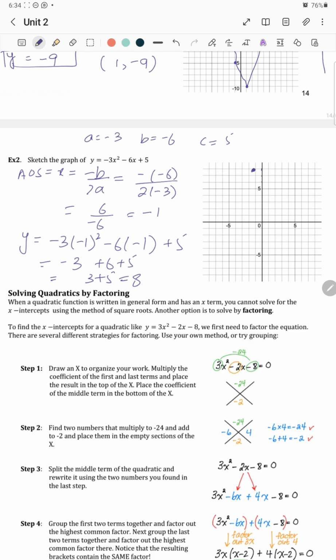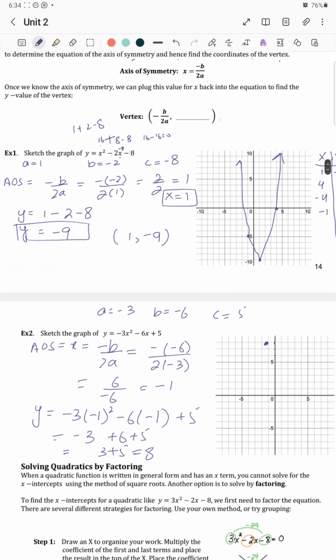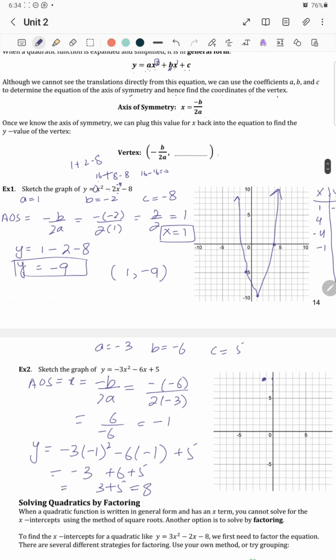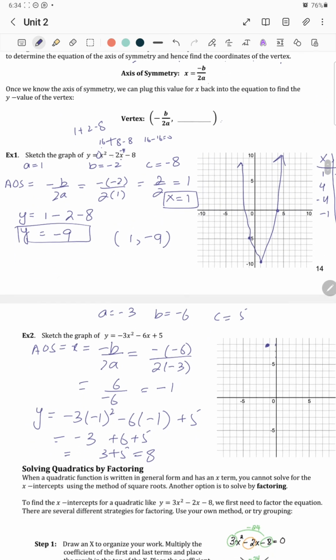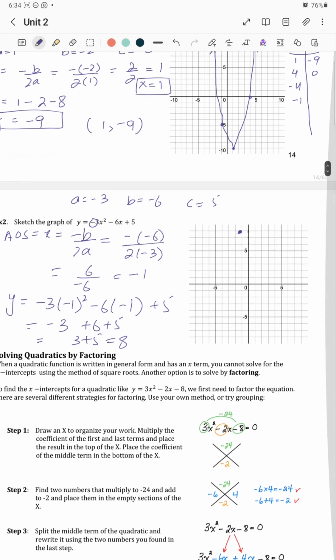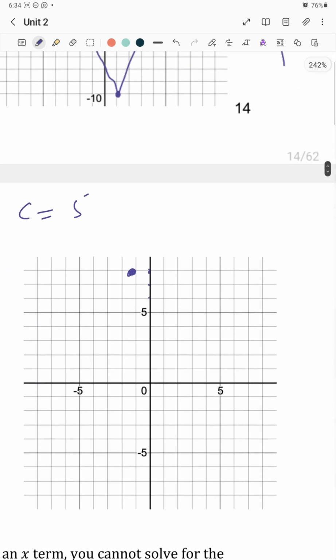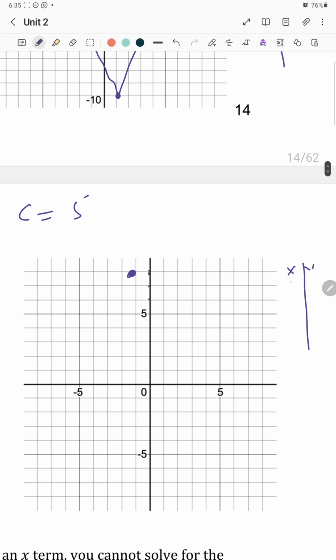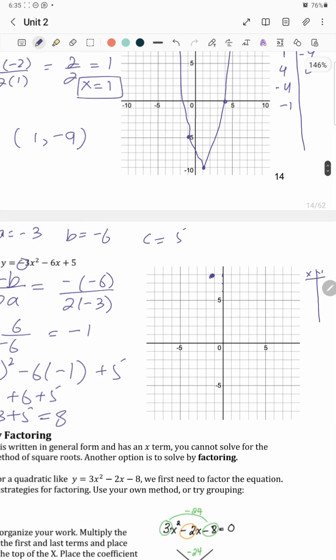And if this is the axis of symmetry, we know, because here the sign is positive over here, it would be upwards. Here the sign is negative over here, it is going to be downwards. So where it's going to go is, let's take some values. Only 3 values will be enough.